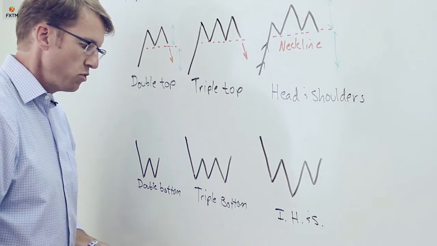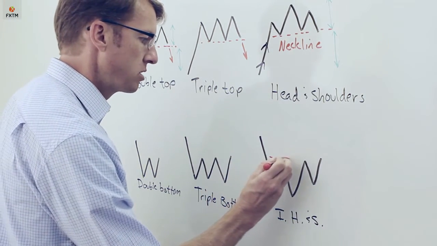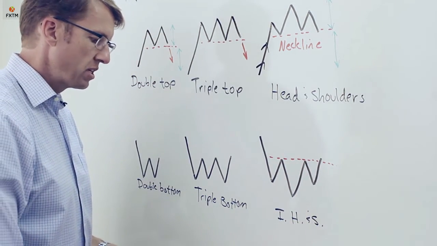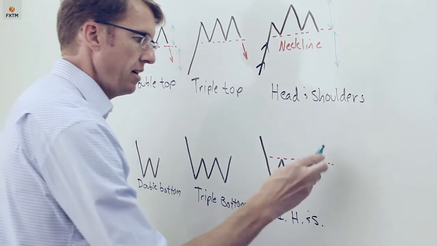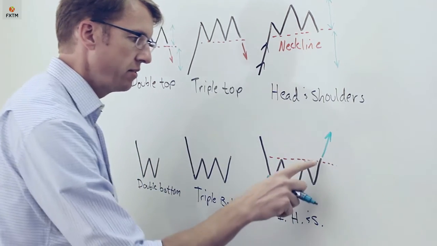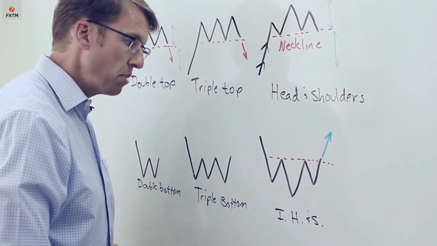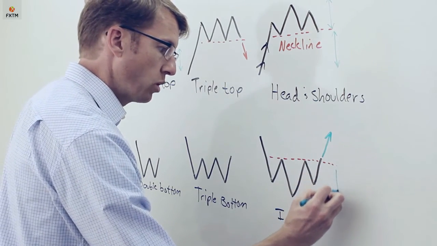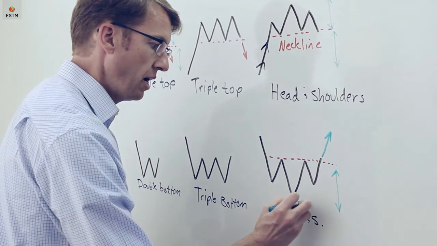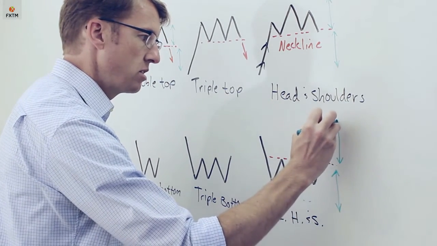Now here we want to make very similar judgments about when the pattern is actually complete. So with the inverted head and shoulders pattern, we're looking for it to rally once it breaks beyond that neckline. But here we're looking at a prior negative trend that then resolves itself into a positive trend to the upside once that neckline has been complete. Now the same basic rules of thumb as far as a measure rule would also apply. So we measure the depth of the pattern, so from the neckline to the depth of the bottom here that forms the head, and then we would make that projection to the upside.